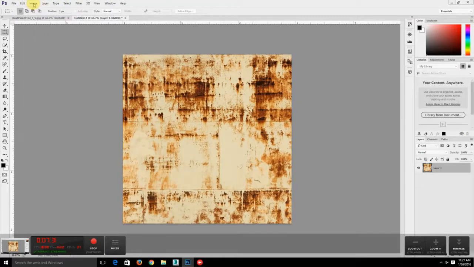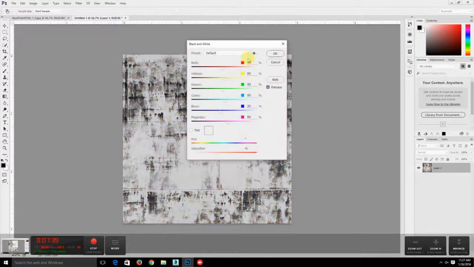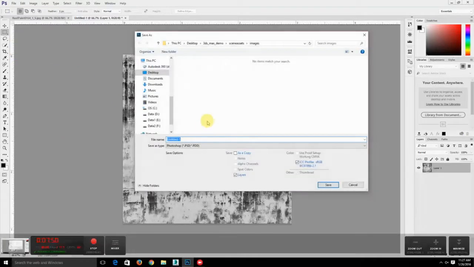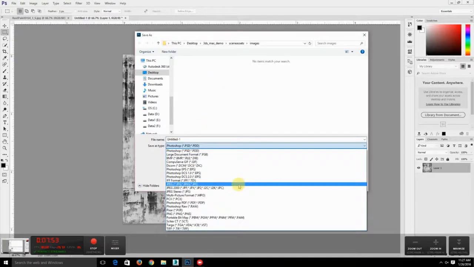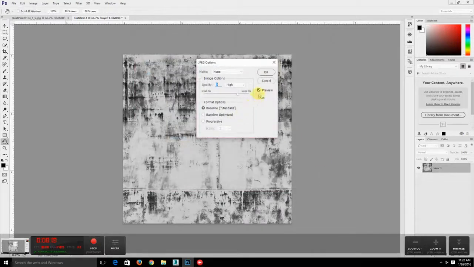So, if you go to Image, Adjustments, I found that you can make this black and white. That's probably the fastest way to do that. And hit OK. So now if I put this directly onto my mesh, the shininess of it will change dramatically. I'm just going to save this, and I'm going to keep it as a JPEG for now, though if you're going to do some serious texturing, you're probably going to use a different format. So we'll call this Rust, and we'll call this Specular, and save. It's always good to make sure you label all your stuff.